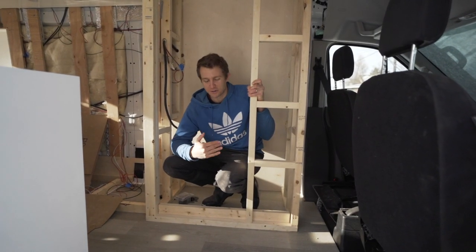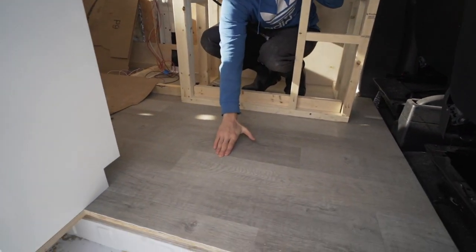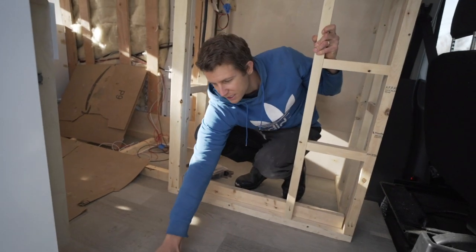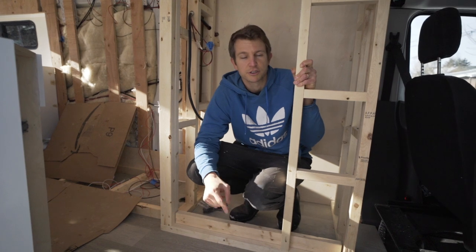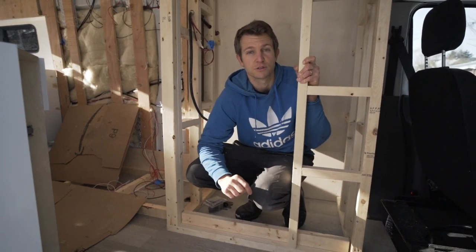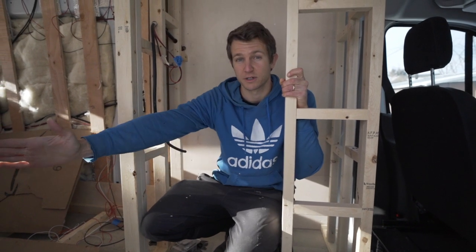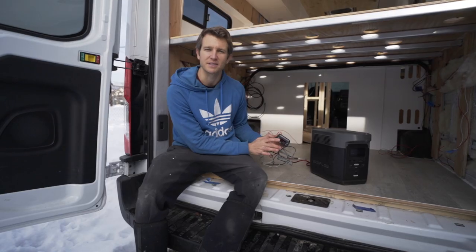We wanted to show how it looked from the sliding door because we were skeptical about how seamless it would look with the sheet vinyl on top. We're really happy with how it turned out — you cannot feel or see any grooves or bumps underneath, and even if you try to find the edge it's quite difficult. An important installation tip: make sure you know exactly where you've put the pads and their dimensions so you don't screw through them during the rest of the build. Put measuring tape down and take photos for reference. If you router the wires the same way we did, you won't be able to see them either, so photograph where your wires are running.